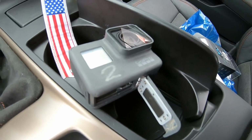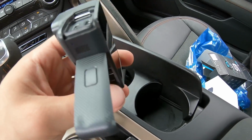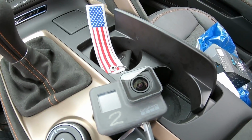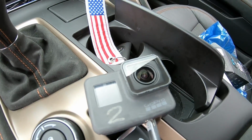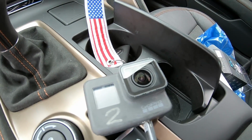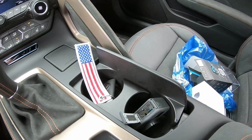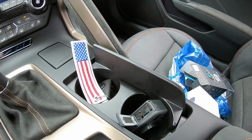I'm just dealing with an old GoPro here, but it still worked great up until when the audio kind of crapped out. I've been using a GoPro in one form or another. I started on the 4, now I'm on the 6. But for over 3 years, and it's done really well for me. Totally recommend one if you want to start vlogging. I mean, yes, there are definitely better options out there, but you can't beat the convenience and the durability.